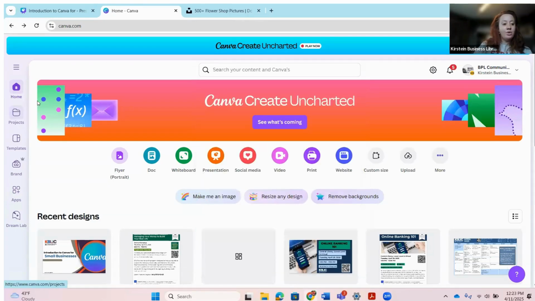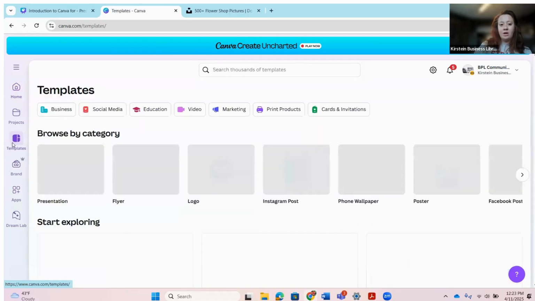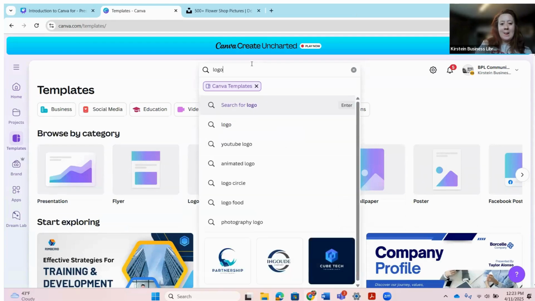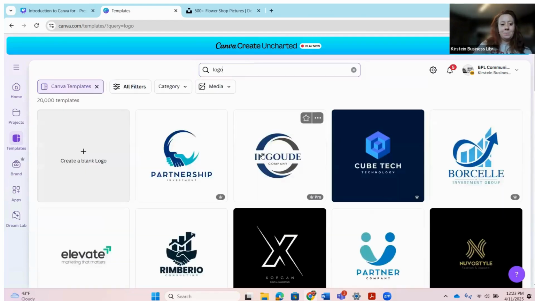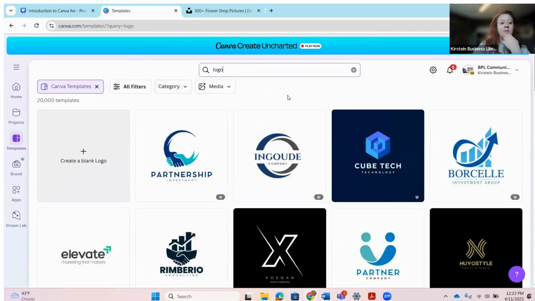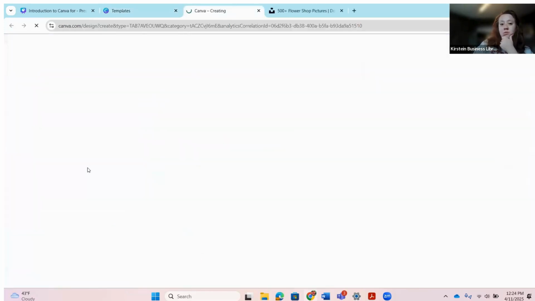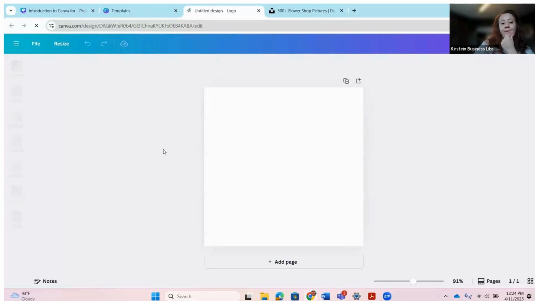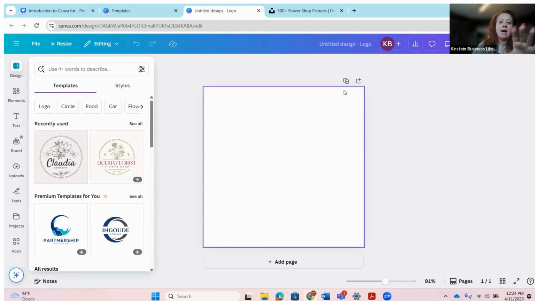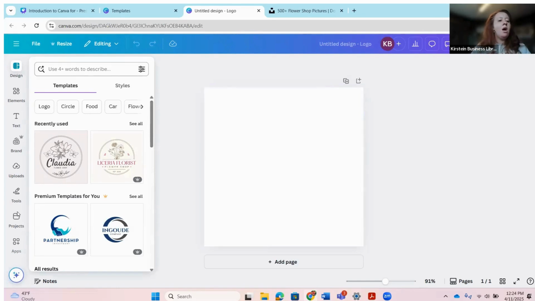Or I could go to templates over here and again type in logo, and it'll give me all of these different logos. You can start with a blank one, just like this. And here we have your blank template of a logo. This is just the classic logo shape.